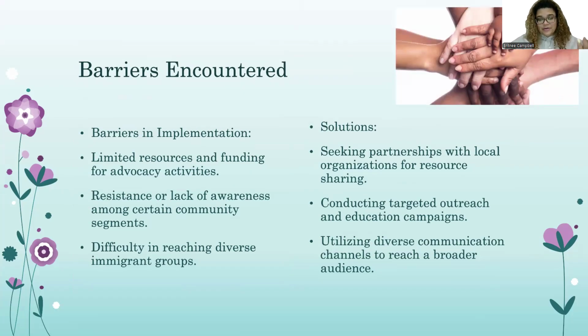More barriers that were encountered. The barriers in implementation were limited resources and funding for advocacy activities. A lot came out of just whatever I could do, and we went from there. So it's a little limited. There was some resistance or lack of awareness among certain community segments. There was a lack of understanding of why there was a need to be doing what I was trying to do. And there was also some difficulty in reaching diverse immigrant groups.